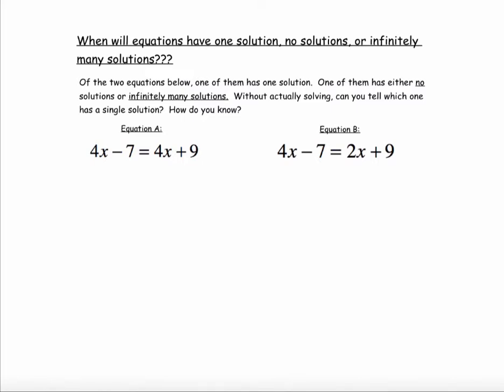Okay, now maybe you have to go through and actually solve them, but one thing I'm noticing here in equation A and equation B, note that they're both simplified on both sides of the equation. That's important. It's a lot easier to tell when they're totally simplified. In equation A, I see 4x and 4x. I know that when I add negative 4x to both sides of the equation, I'm going to have 0 x's left. I'm going to have no x's. And I'm going to have a statement involving just constants. And that statement is either going to be obviously true or it's going to be obviously false. In this particular case, we end up with a statement negative 7 equals 9, which is definitely false. So we would say no solutions to this equation.